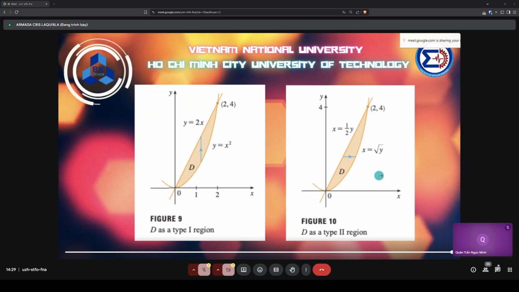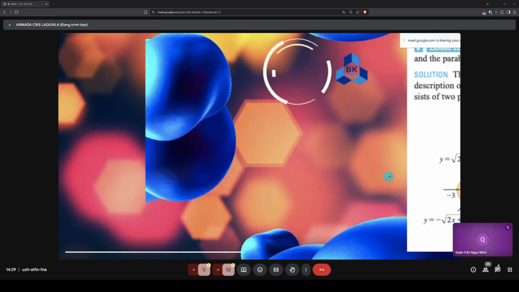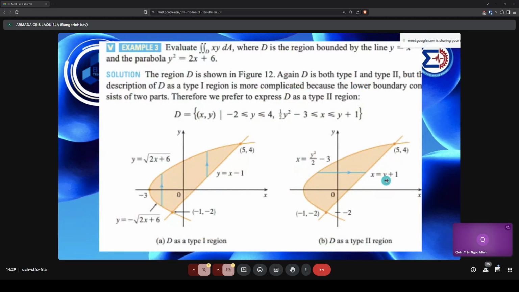Now you have there your x. Now what is your y? Your y there must be a number. Okay, so as you can see the graph, your y here starts at 0, and you end it here at 4. So what are you going to do there? You integrate it from 0 to 4. And then next we have the lower here is still here. No, left. You start from the left going to the right. So the left is here. So 1/2 y must be the lower, and then square root of y must be on top. I guess so. And it's not here.